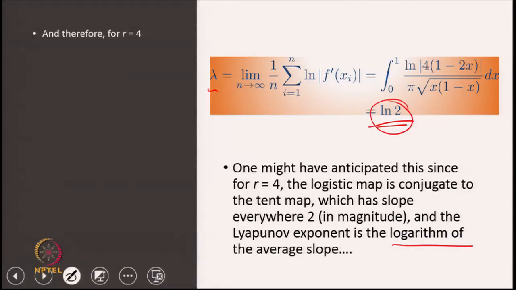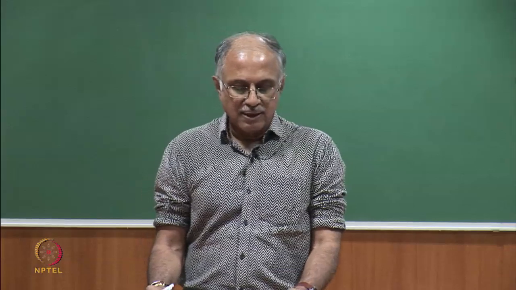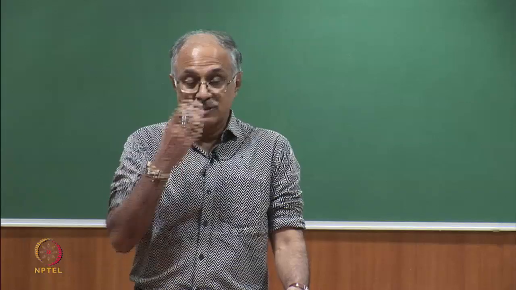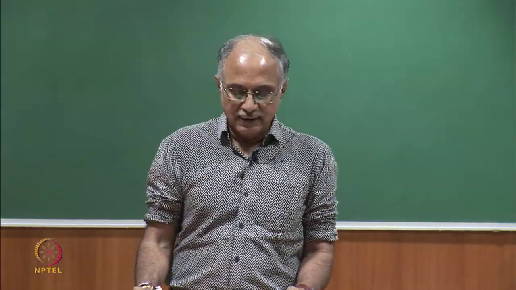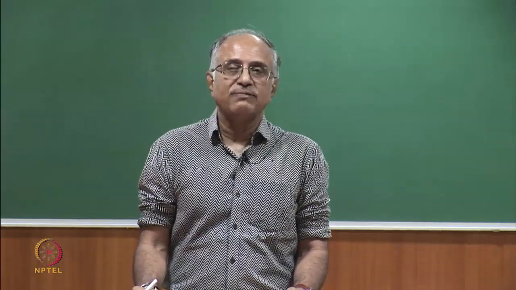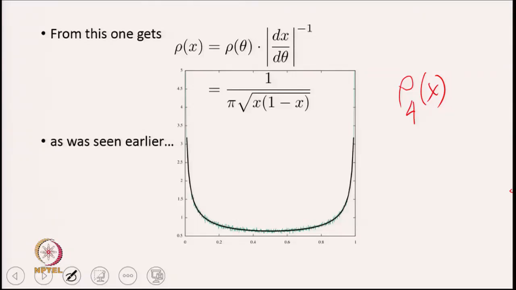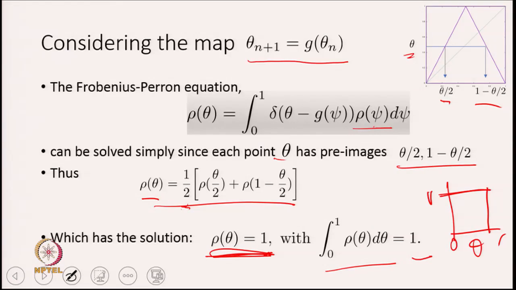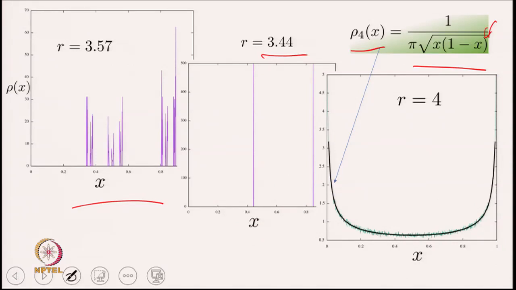Now, this brings us to the end of this lecture, but there are lots of other details that we would like to fill in. What more can one do with invariant densities would be something interesting to know. But I would like to just leave with the following kinds of issues in hand. The invariant density we saw at r equal to 4 was simple. For all the periodic orbits, it was quite simple.